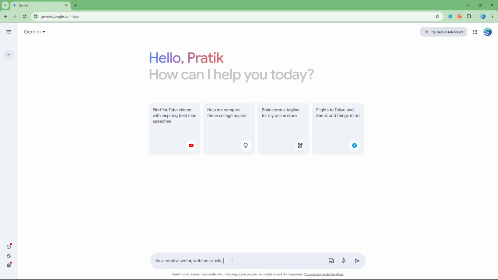I'm going to say, as a creative writer, write an article about, let's say, for example, foods around the world. Let's just go around the world. So this is the goal, an article about foods around the world.